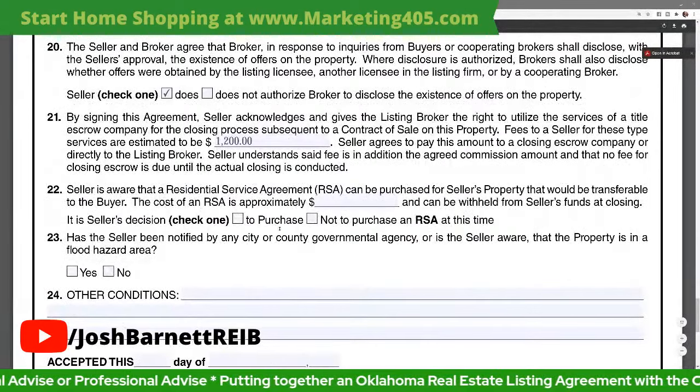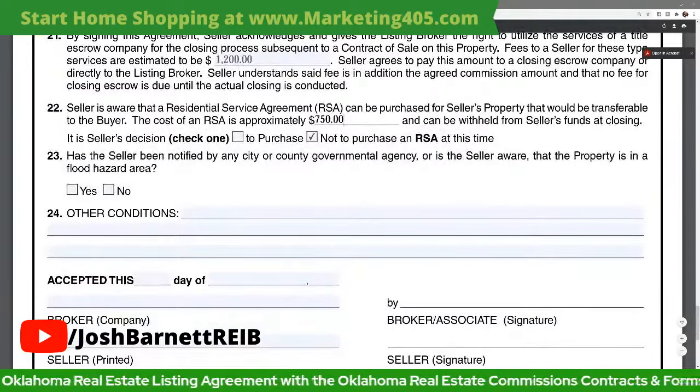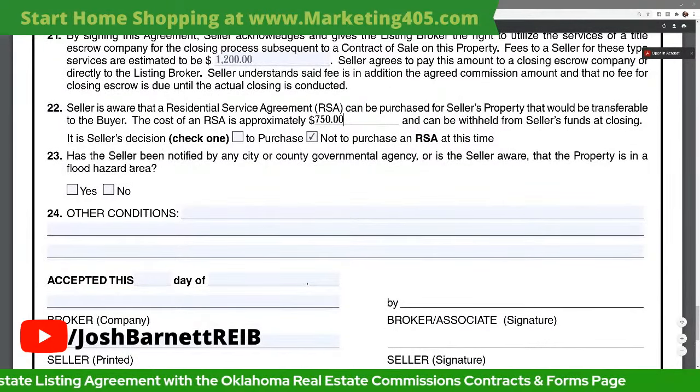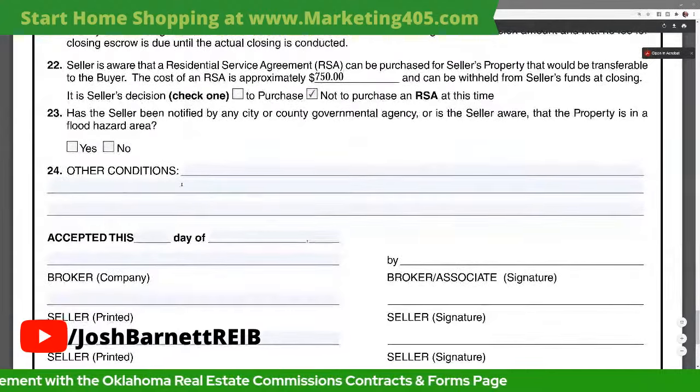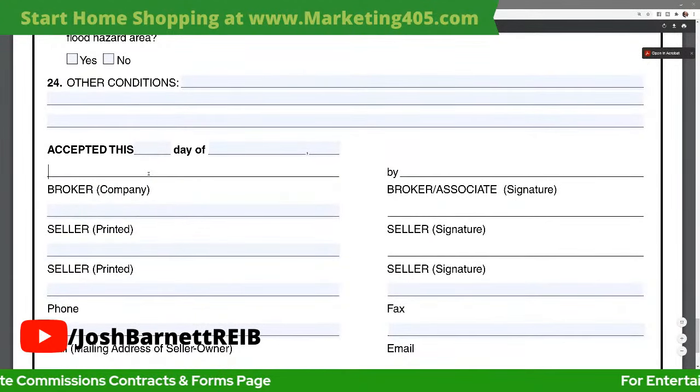Number 22 talks about a residential service warranty. Just go ahead and put no on that one. Then, if the property is in a flood zone or not, have the seller check one of those. Number 24 is where you put other conditions, and the rest of 24 is where you fill out the brokerage information.